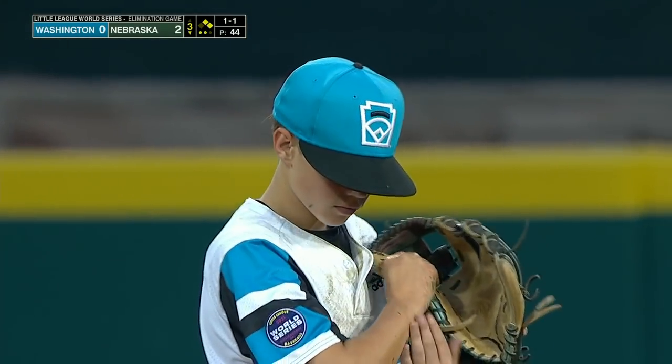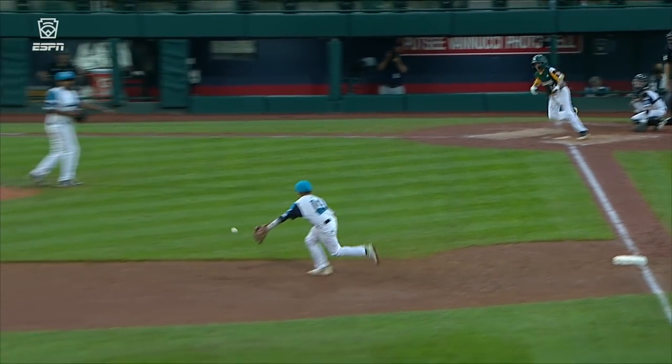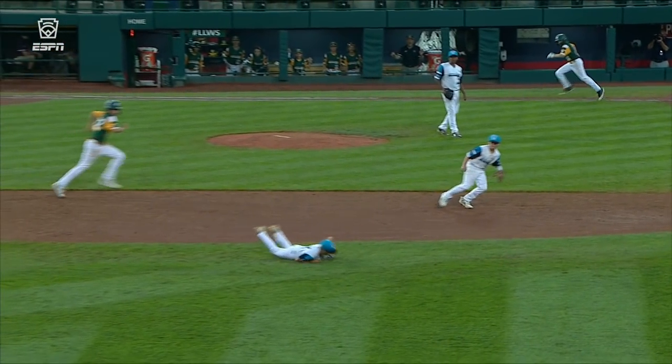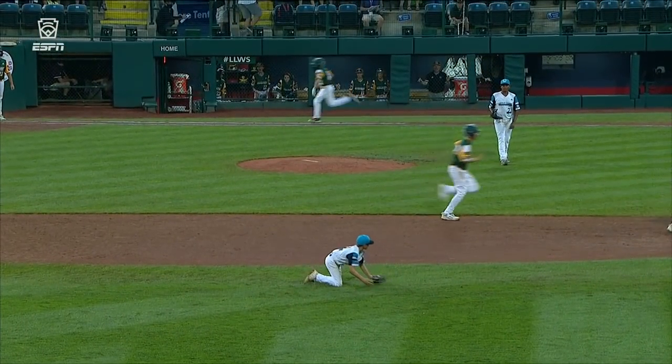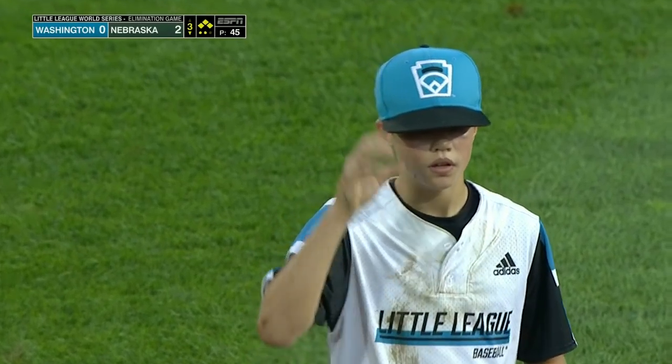But right now, Nebraska's fighting the holes. Four consecutive hits loads the bases. Nice job getting to this. Being able to knock it down, we've seen that just automatically score runs right now because of how deep the outfield is. So it's not so much making the play sometimes, kids. It's just getting there, getting your glove on it, save a run.